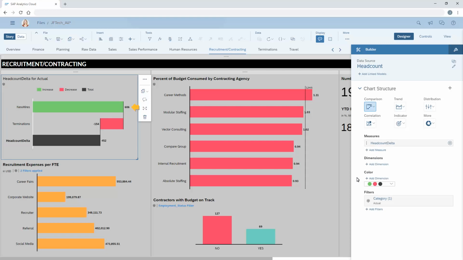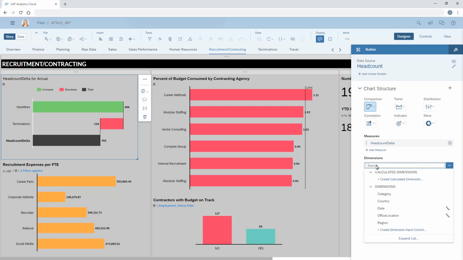The hierarchy of measures is displayed with the lower levels first, with the total at the end. The straight lines show the relationship between each element. We can add dimensions to the chart to change the context of the waterfall.